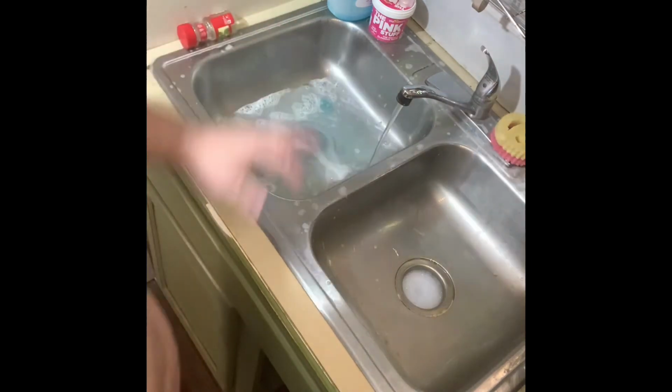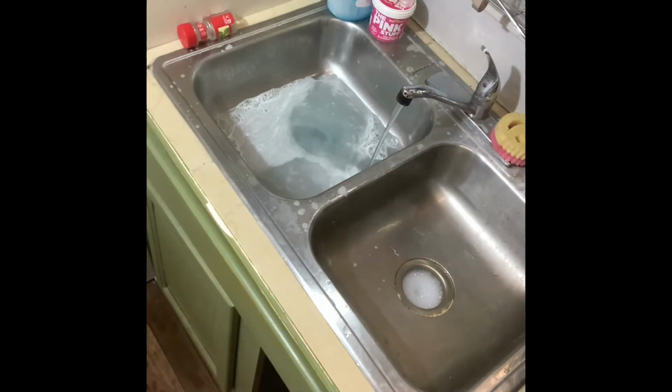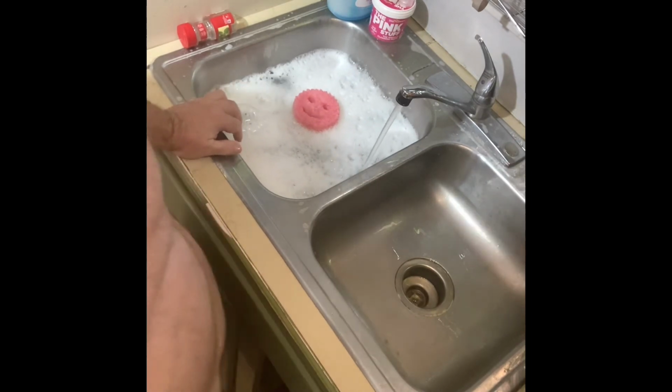Pretty much out of soap. So what I'm going to do while the sink fills up, I'm going to go ahead and try and get some of this taken care of before I hit the greases. Now, I got the greasy pan from earlier, and I've got its lid sitting over here, which I don't need at the moment. But still, it's going to be greasy and fugly.